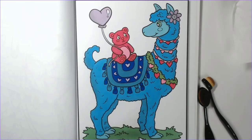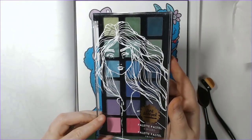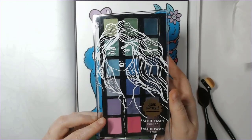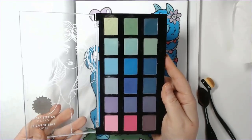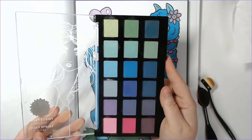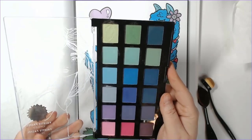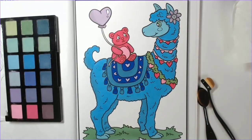It is a cute picture on its own, but what I want to demo today are the Jane Davenport pastels, particularly the chilled set, which is what I have. This was a Happy Mail gift from my friend Tammy, and I hadn't had an opportunity to use it until now. These are very cool, very cool because they're chilled.